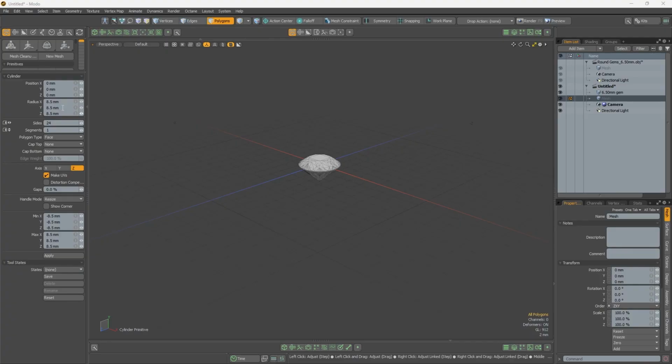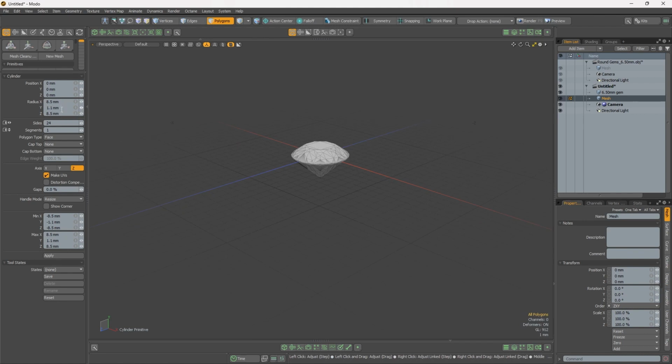Here, because we are putting radius, we need to put the thickness. 1.2 would make the total width of the cylinder 2.4, which is too big. So I will put 1.1. Based on the design you want to do, you can put any number you want.